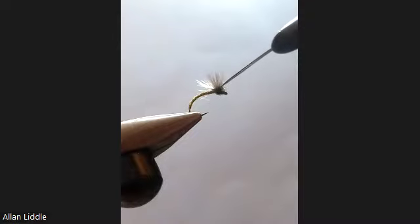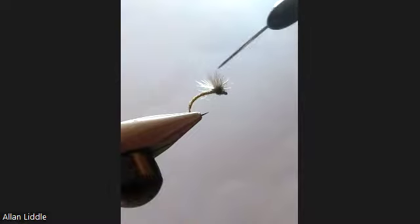This makes a really good spider pattern, although you're not getting the same kick that you would get from a normal spider. But don't be shy in taking some of your dry flies like that and fishing them in an unorthodox manner, sinking them and swinging them past fish. Because whenever I've had a lot of trout that have risen below me, or when you've fished up a pool and you just want to go back through it again quickly.